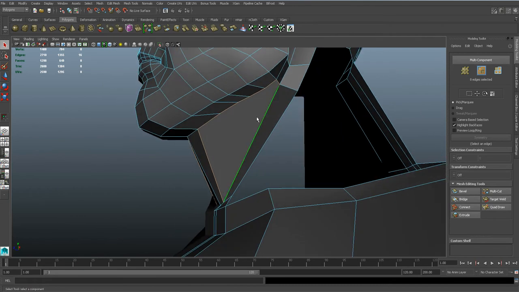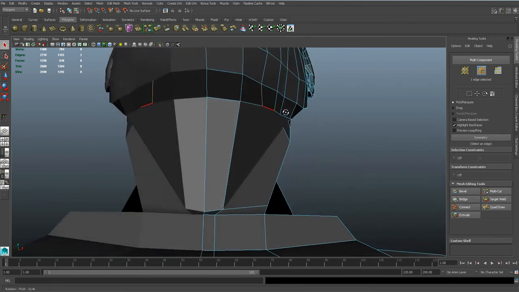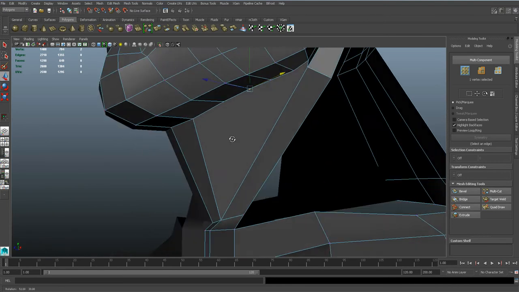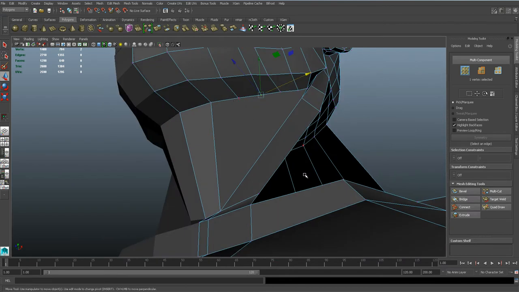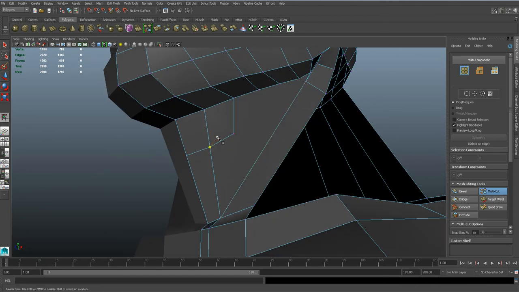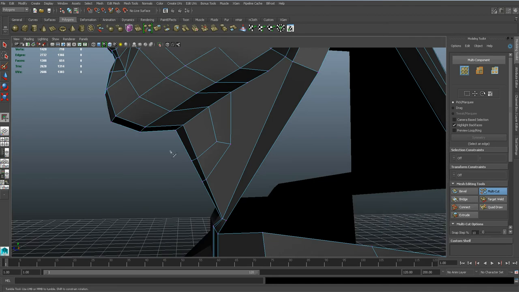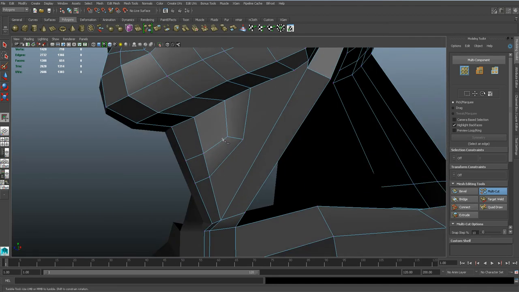And now we've got a bunch of edges that all need to be looped, or they need to be ended at some point, right? So we need to figure out a way how to do this. What I'm actually going to do, I'm going to use this one. Move this one a little bit inward actually. I'm going to use these two to create the loops for the Adam's apple. So I'm going to just cut it here and right there. It looks dirty because we now have a giant angle, but it's fine for now. Same for this one, I'm going to just cut it up here and like that. Now we have the edge loops there to create the Adam's apple as well.